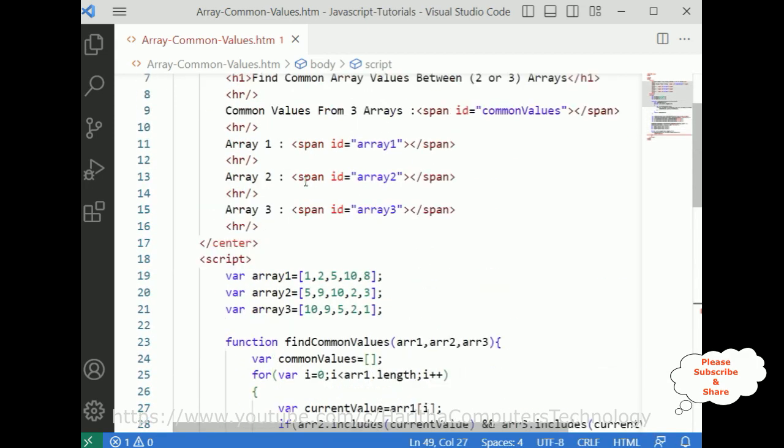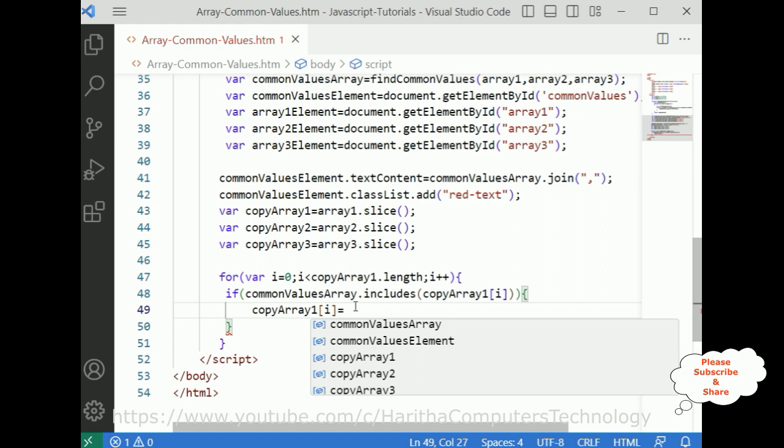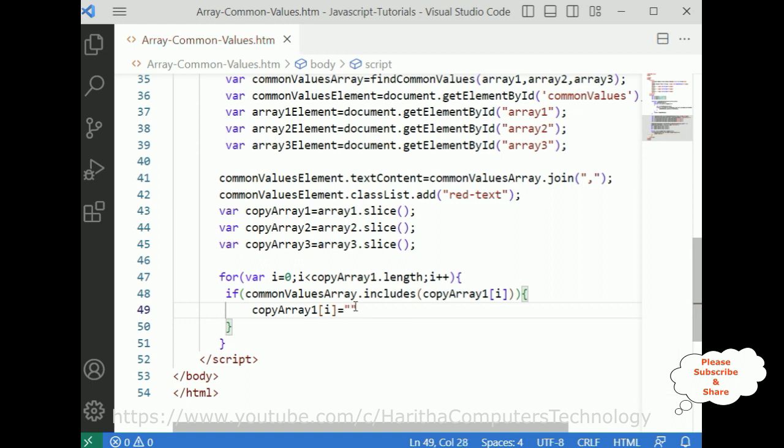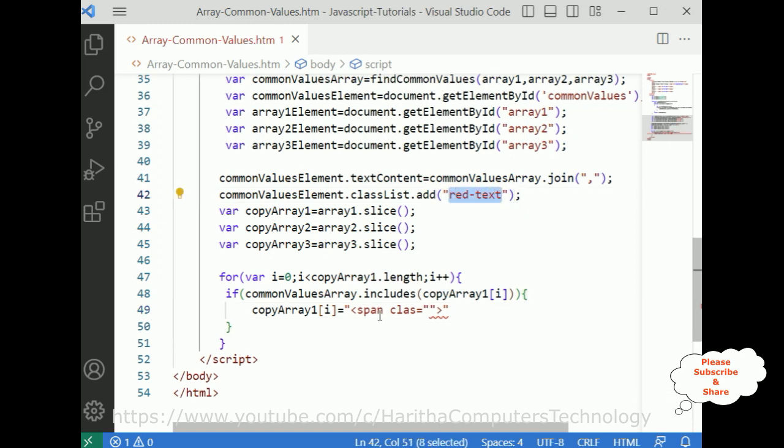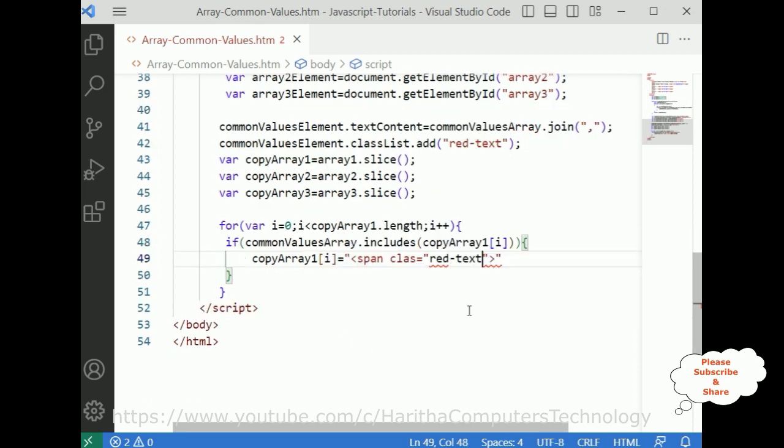This span ID we need to add here. So between double quotes I am adding the span element, here class. Here we have created the class list. Let's copy this one and add it here. And one important thing, notice here we are getting an error. The reason: when we are adding double quotes outside of the tag, we need to add single quotes inside.